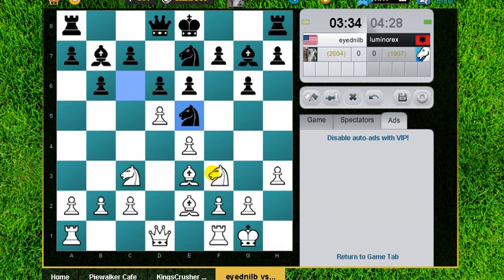That's an interesting move. Knight takes, bishop takes. If I play bishop to e4, he'll take the knight with check. What if I flick in this check? Let's see how he deals with it. Let's just see what happens here. And all of a sudden I'm down a minute in time.